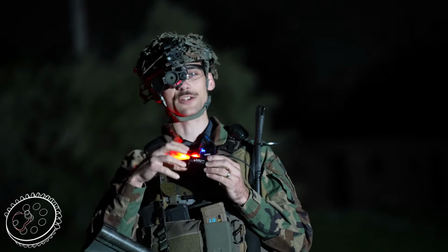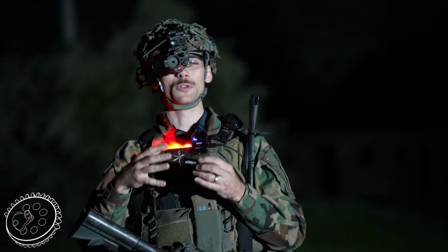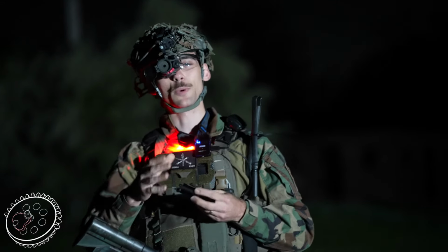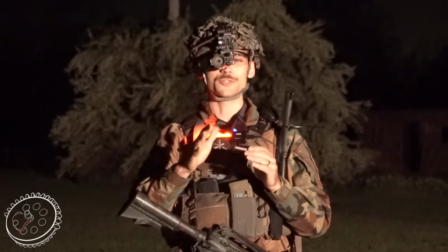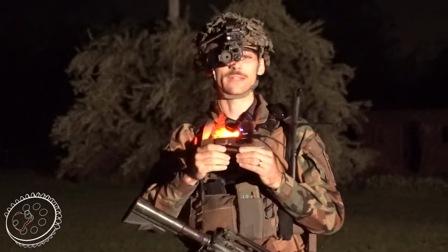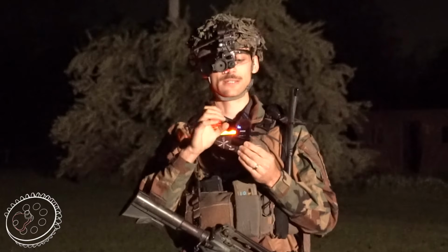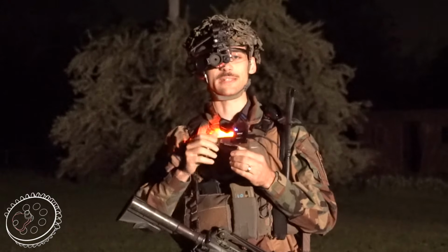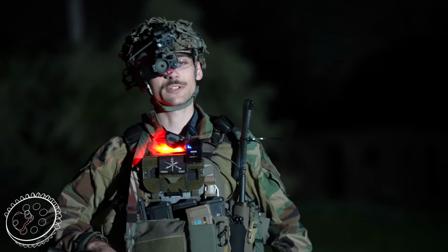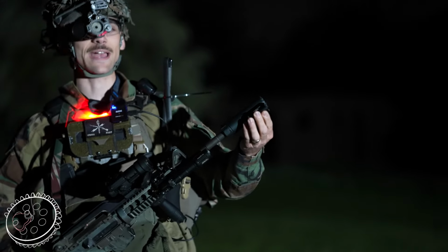Another reason why I really favor the modularity of this tracer unit to fit in a wider variety of cans is that airsofters to this day still use that old school technique of just sticking a super long inner barrel in their gun no matter what it is. But the problem is if your inner barrel is extending beyond your muzzle threads and it's going into your tracer unit, it'll make it not work. You can't have any obstruction inside the tracer unit, because you'll be blocking the sensor that detects the BB that tells the computer to light up the UV LED that illuminates your BB. So putting this in a can gives you the ability to some degree to actually let your inner barrel stick out a little bit more, but you can offset the position of the tracer unit so that it's closer towards the end of that muzzle device.